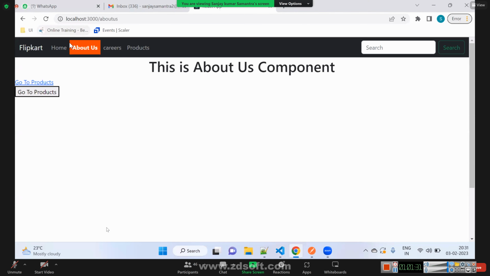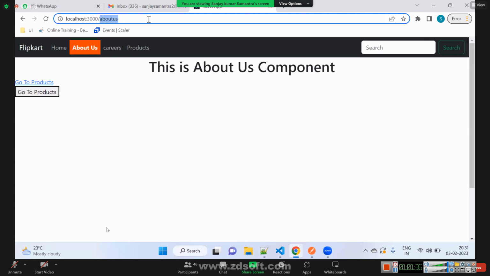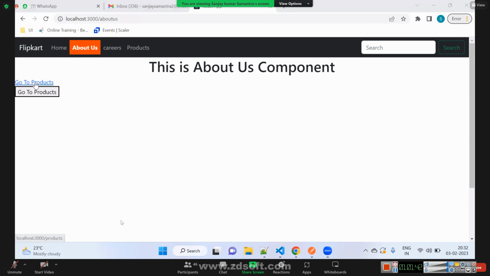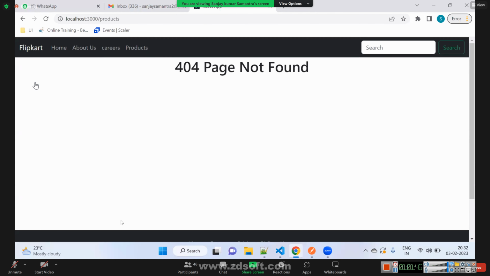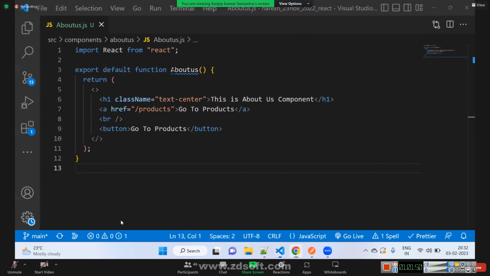See, which component am I in now? About Us. Somehow we have to change the URL to products. When I click here, is it going to products? No. It's going to page not found. Give me a second. Product list.